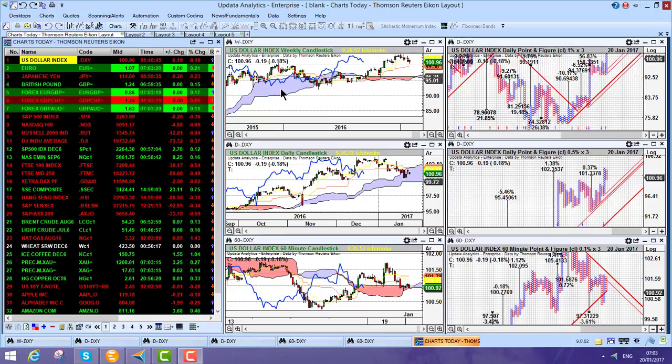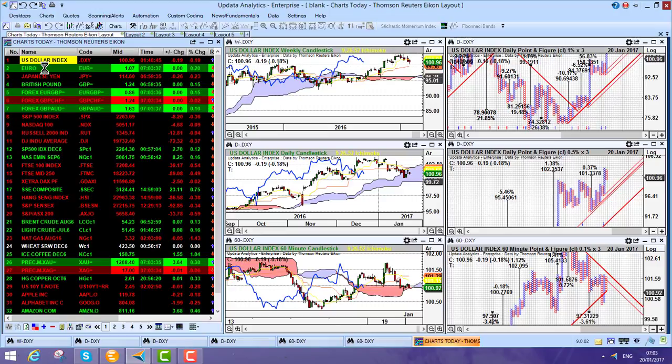So we start by looking at the dollar index, and we see here that we are just turning bullish on the cloud. So I guess the key feature here is that the dollar, after some of the uncertainty around the last week or two, might be just moving into a positive phase in the short term.